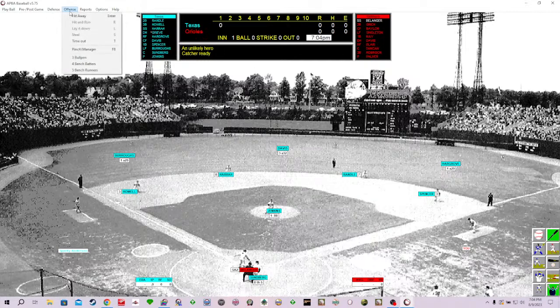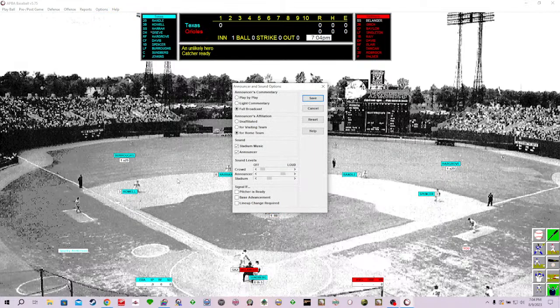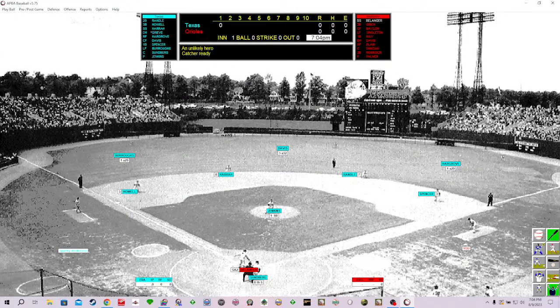But if I want to get out of this game quickly, let's say, oh my God, I've got to go somewhere, I can cancel it, or let's say I want to autoplay it really quickly. If I go to announcer and sounds, all you have to do is turn off those two things and click save. And now I'm also going to do one other thing. This is just to show you how to get out of a game quickly or just to autoplay it. If you've got a blowout going, you might say, I don't want to watch this whole game.